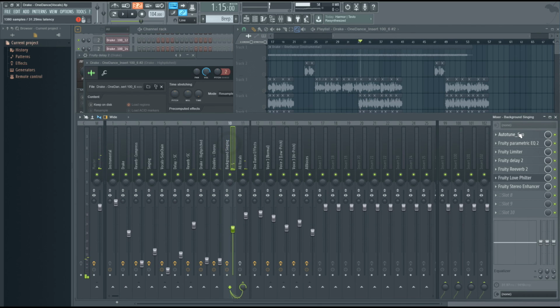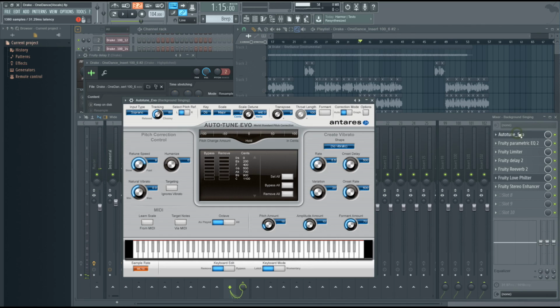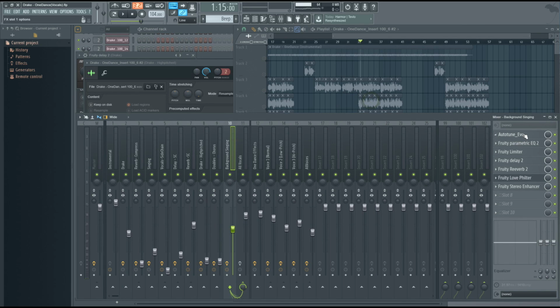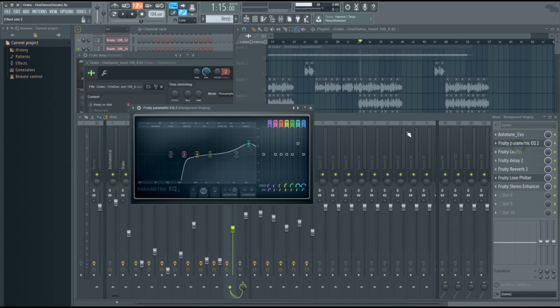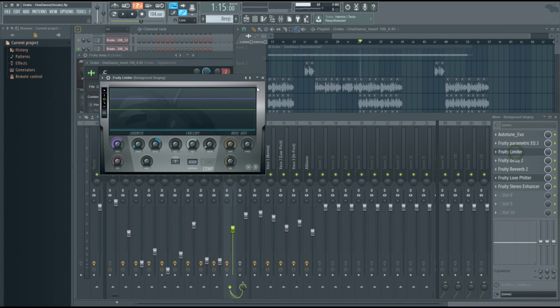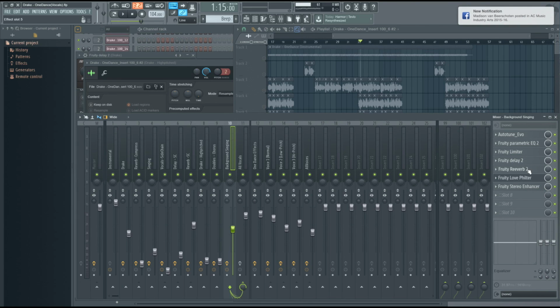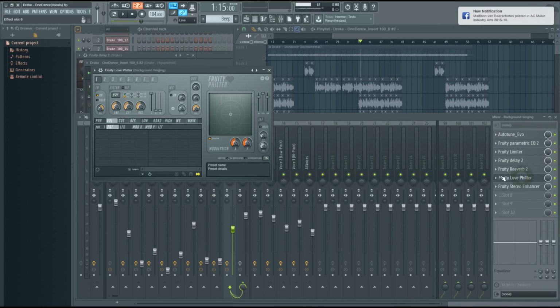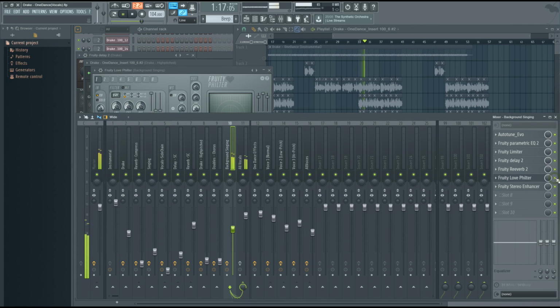And those are basically just the vocals, again, basically the same settings as everything else. Auto-tune, we got the EQ. Now with this, we were a little bit steeper on the lower frequencies because we want the vocals to sit in the background a little bit more. Crank the high frequencies a little bit more. Then we added the compressor again with the Fruity limiter. We added a delay, we added a reverb, and then the love filter to give it sort of that radio effect.